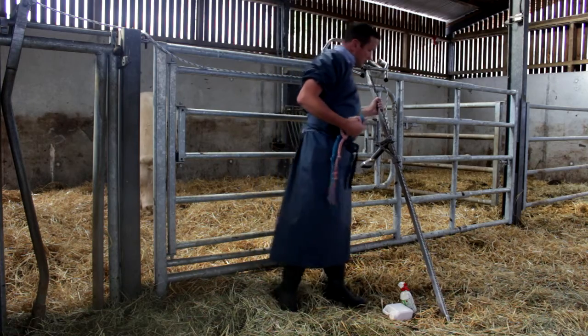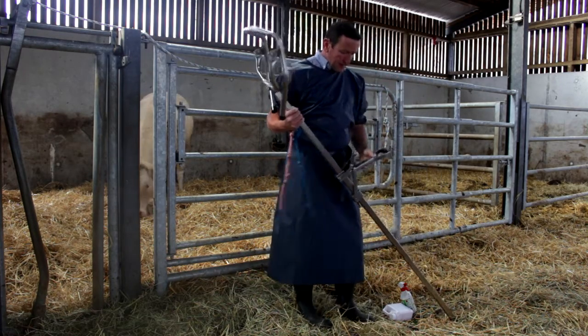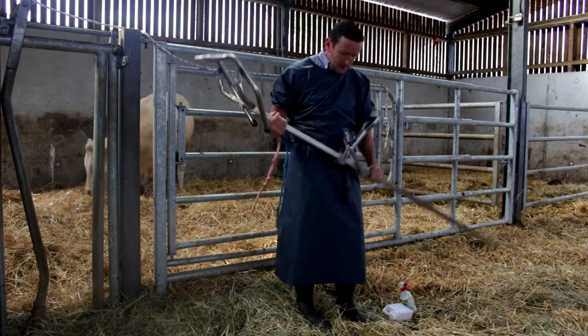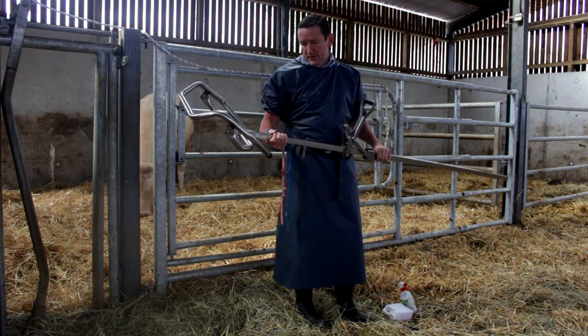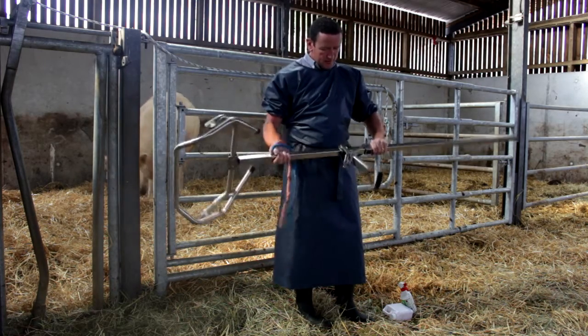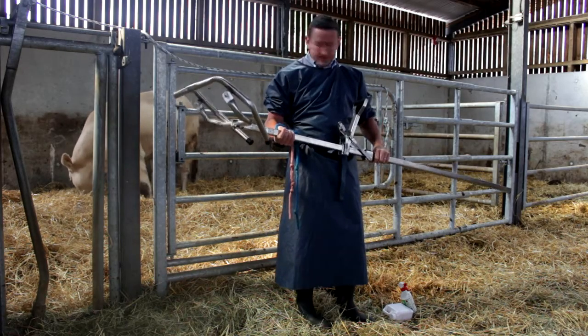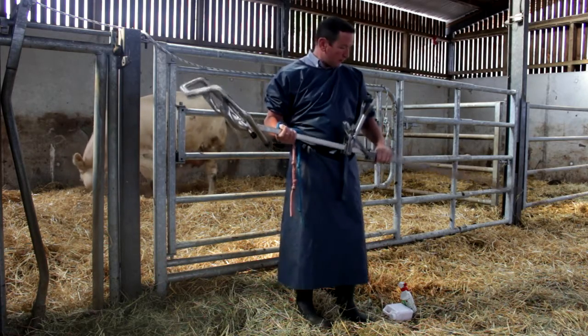The jack we have used for the last few years is a Vink. It's stainless steel, so in that respect it's very good because it'll never rust, and your parts are never going to start to jam up because you're constantly washing it. It's very robust.